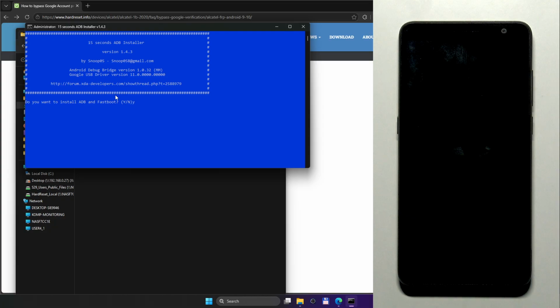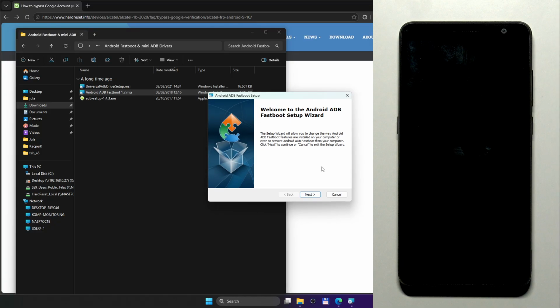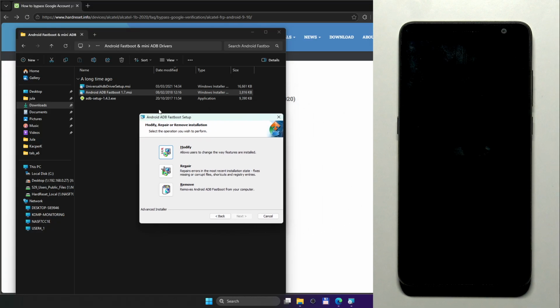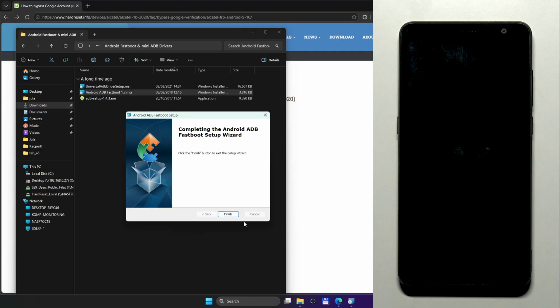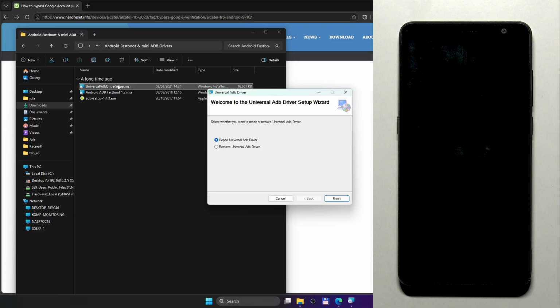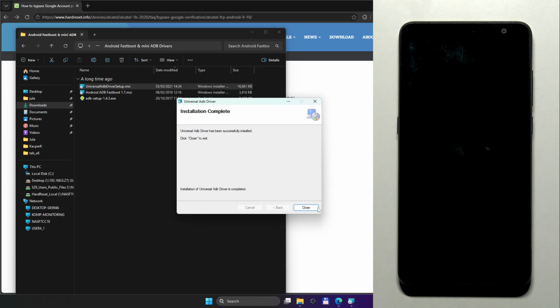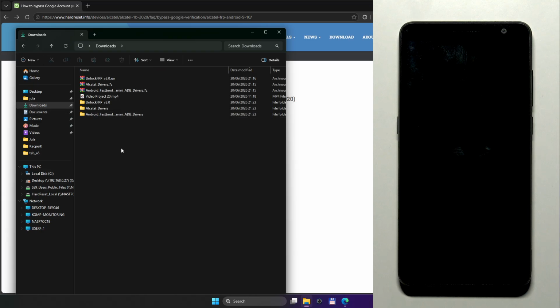Now press Y on your keyboard, enter, Y, enter, Y, and enter. Okay. Then Android ADB fastboot. Click on next. In my case, it's already installed, so I'll select repair. In your case, if you're installing the drivers for the first time, it will look a little bit different, but all you gotta do is to click on next, next, next, next, and everything will be installed. Then click on finish, and now ADB driver setup. Also select repair because it's installed. Okay, and then click on close. If you're installing the drivers for the first time, now you can restart your computer so everything will work properly.